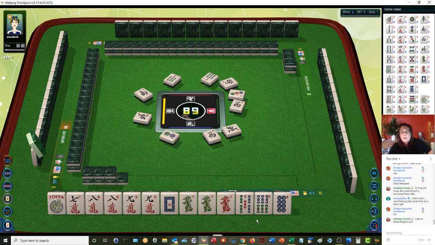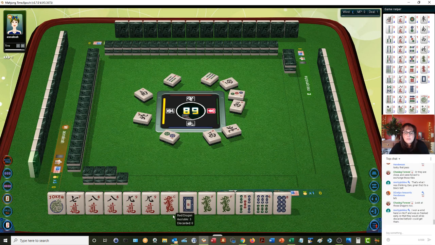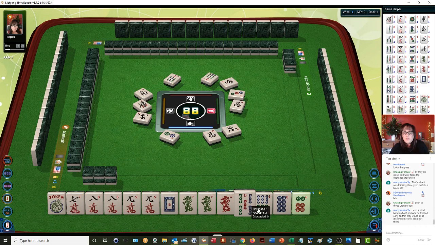South wind. I think maybe I'm going to discard. You know what? I think I want to keep the dragon, actually, because bamboo. There is a consecutive dragon hand that we could potentially play fourth hand down. So I think that would be a good keeper there. So let's discard outside in.